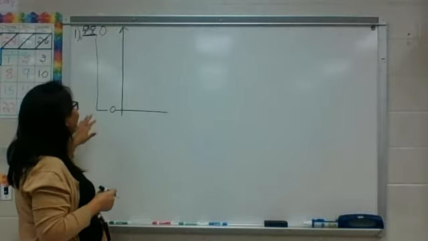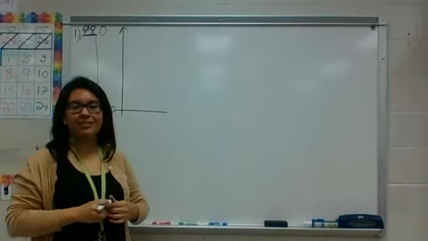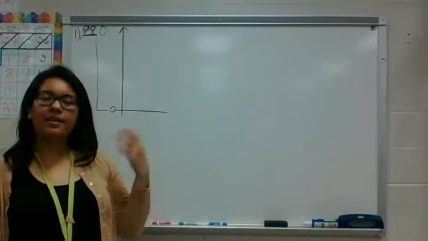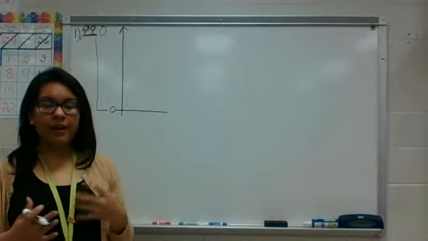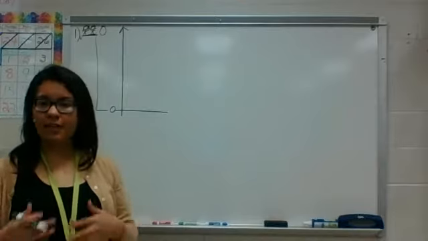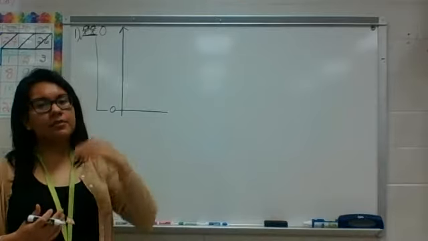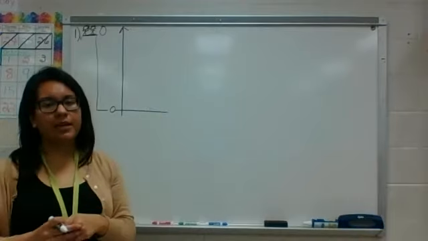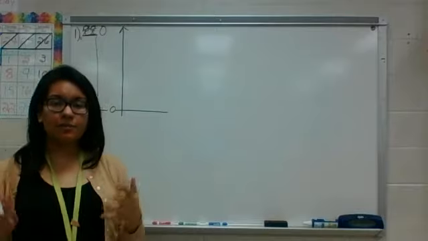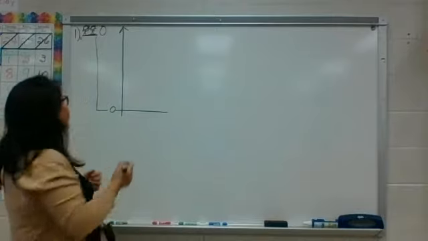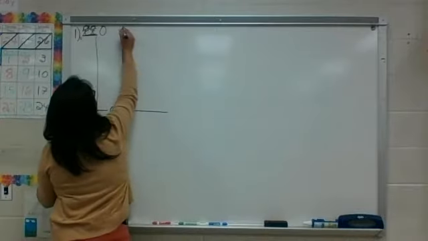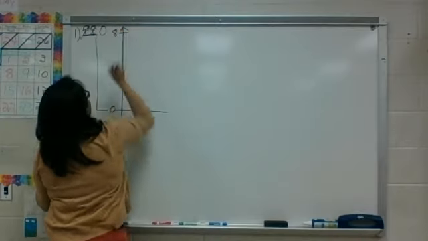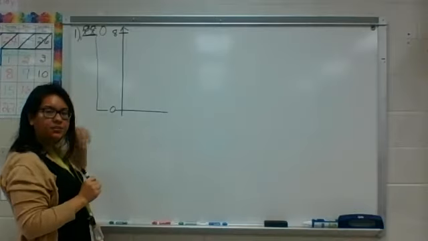Now, if I look at the problem, I notice that the egg is dropped from a height of 7.8 meters above the ground. So again, thinking about how I'm going to draw the numbers on my number line, I'm looking for that largest length or that largest distance, whatever I'm given, and I'm going to go slightly beyond that. So since I'm given 7.8, I'm going to go a little bit higher than that. I'm going to go at 8. Y'all could go with 9, you could go with 10. It's really your personal choice. I'm going to go with 8. So I'm going to put 8 right here at the top where this building is at, right? And then I'm going to finish filling out the rest of my numbers.